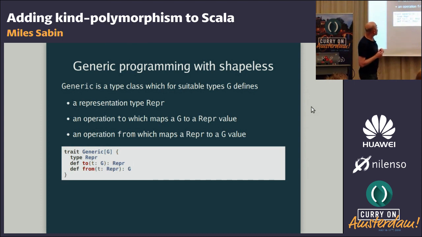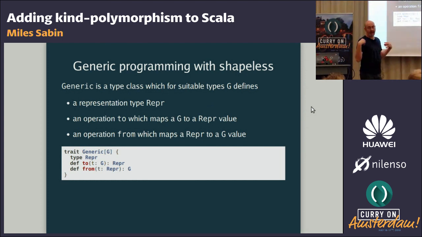It's indexed by a type G, which is the algebraic data type, and it will take you onto a representation type. In the case of G being a product type, like a Scala case class, it will take you onto a representation type which is essentially nested pairs.